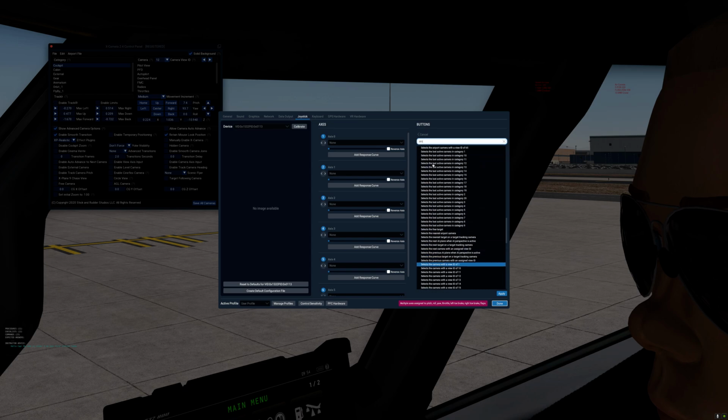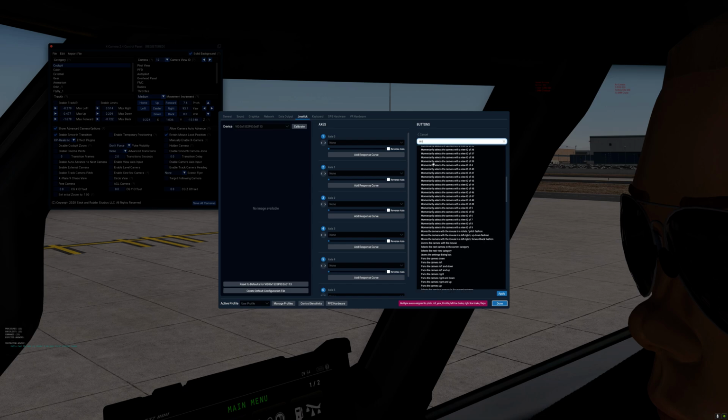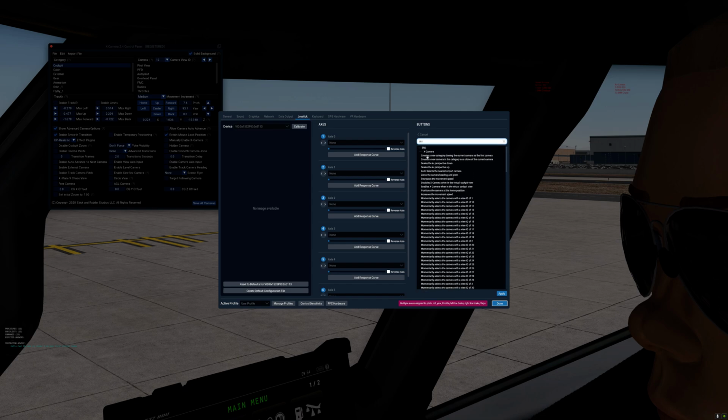And so go to the top of the Stick and Rudder Studios, and within this category are all the possible commands. So I have 20 buttons that are assignable. And here's SRS, and there's X-Camera. And here are all the commands that I have the ability to assign.